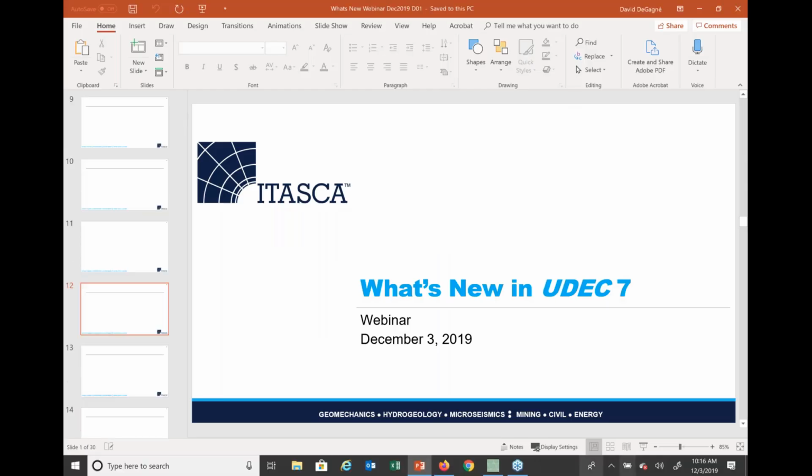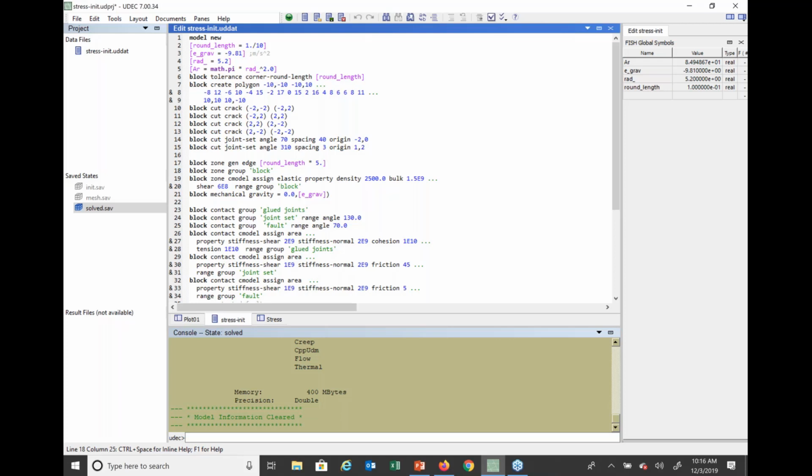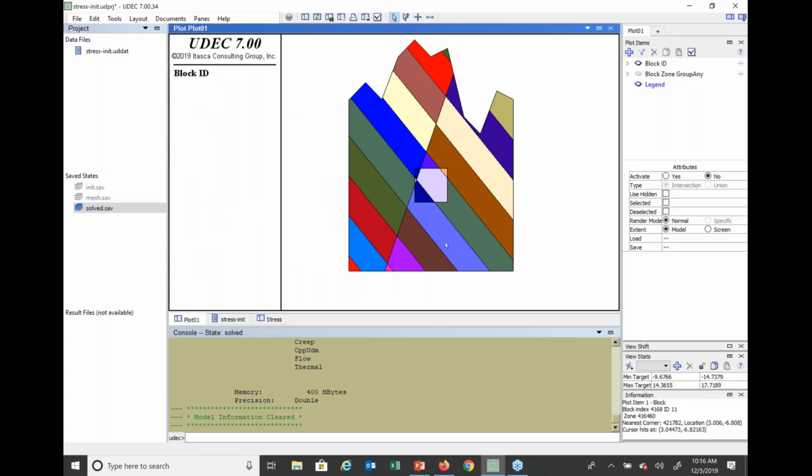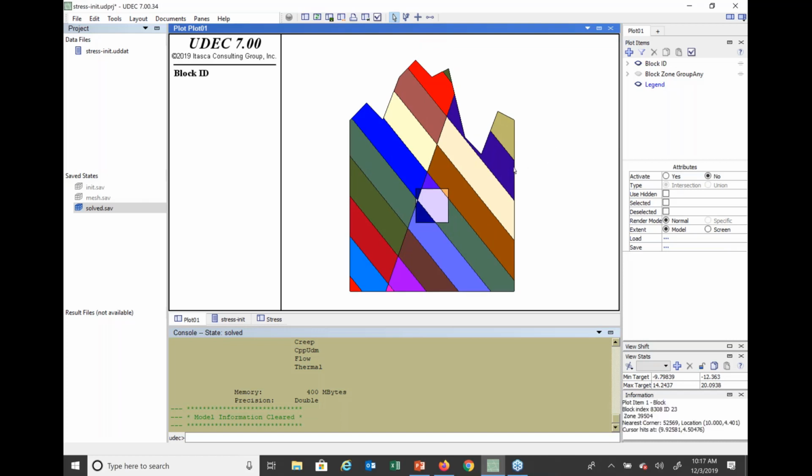Okay, so I'm just going to quickly go over to UDEC. So this is UDEC 7, this is the GUI. I've loaded in a model through a data file. So we have a data file here. The model's already been run, so we've got a couple of save states. I can look at the plot item. It's just a simple block with some topography, some jointing, a fault, and essentially what could be a tunnel excavated under it. So that's a simple model, but just to illustrate some key concepts.